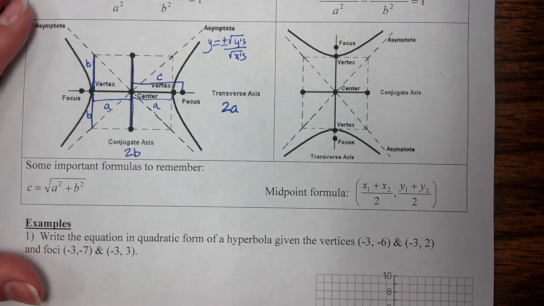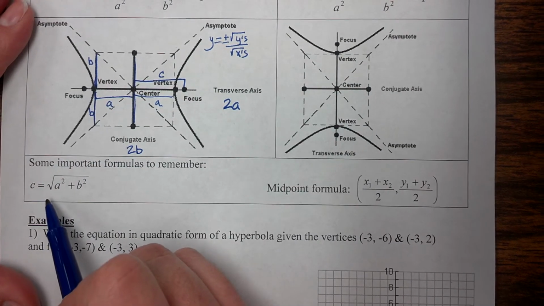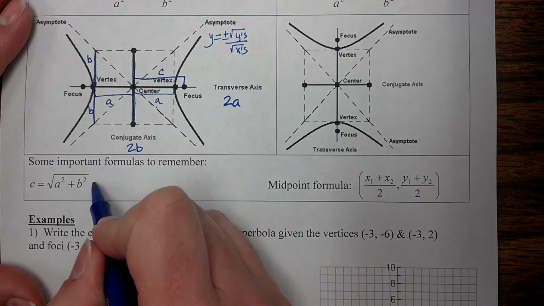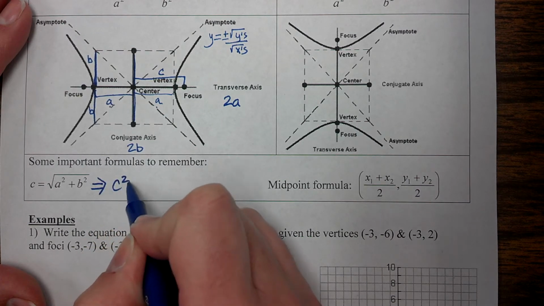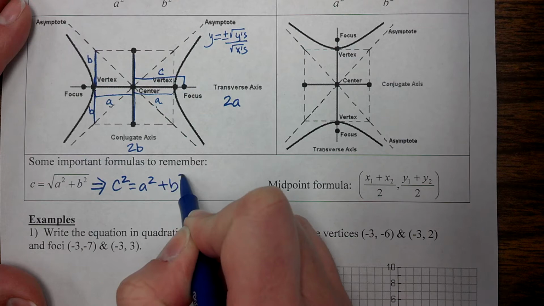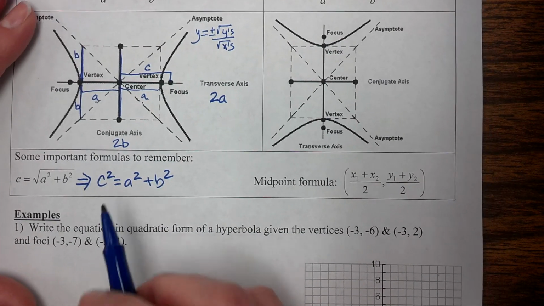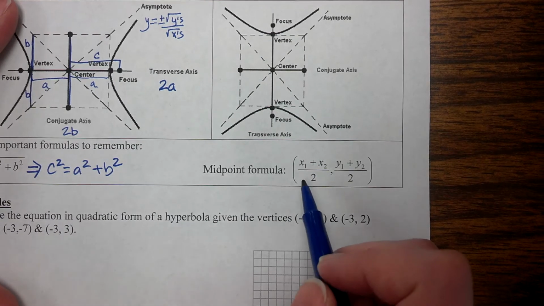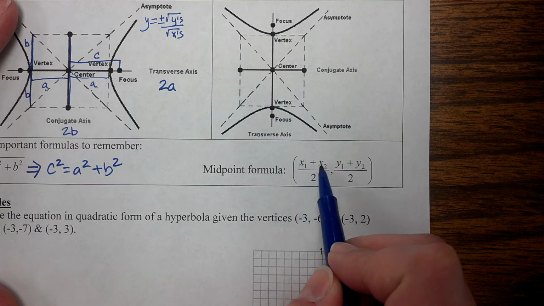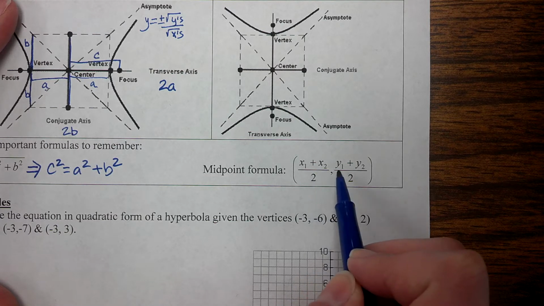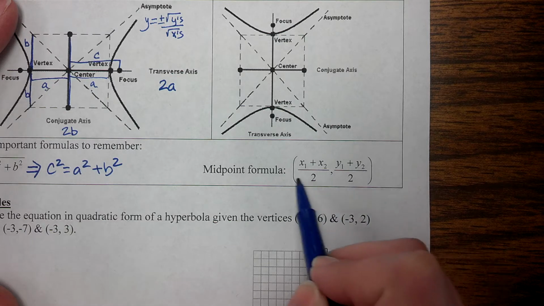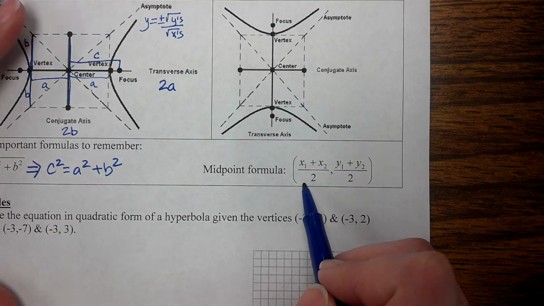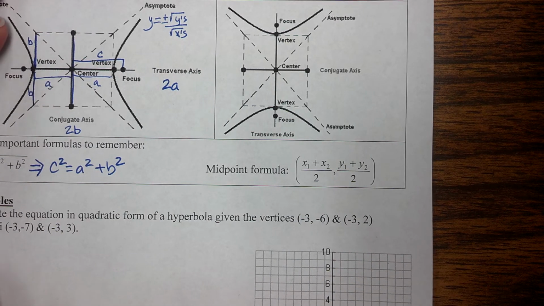All right, some other formulas that are going to come up is the formula to find c, which we've done already. This is what we used when we graphed. It's kind of easier to use the c squared equals a squared plus b squared formula. And we're going to need the midpoint formula, which goes back to Algebra 1. You take your two x values, add them up, divide by 2. Take your two y values, add them up and divide by 2, and that's the midpoint formula. There are some problems where you may want to use the formula. Some problems you won't need to use the formula. You can just use the graph.